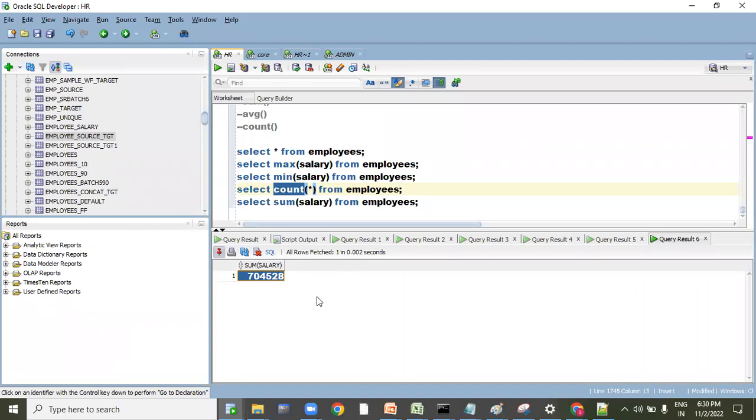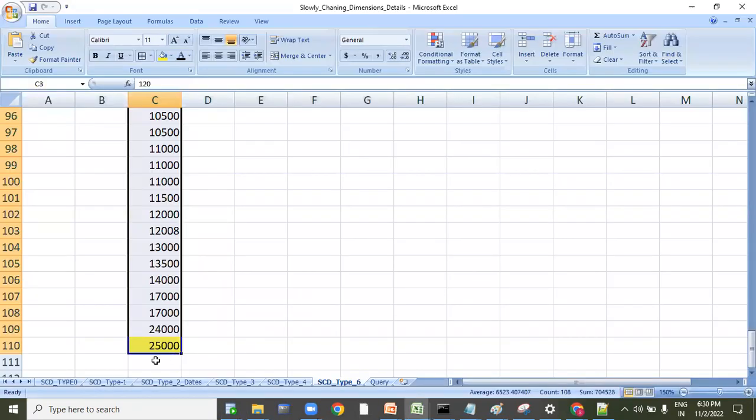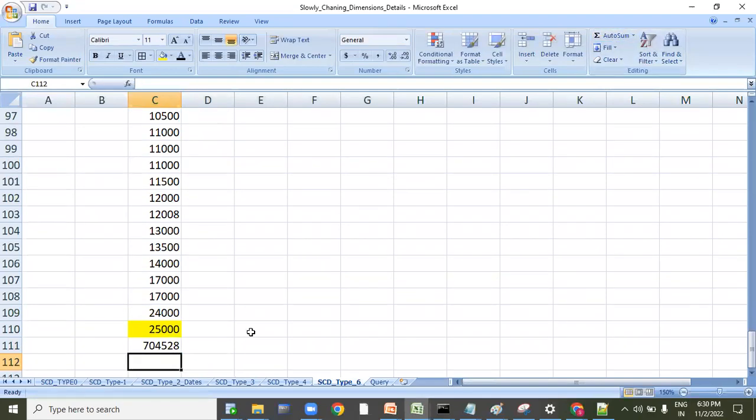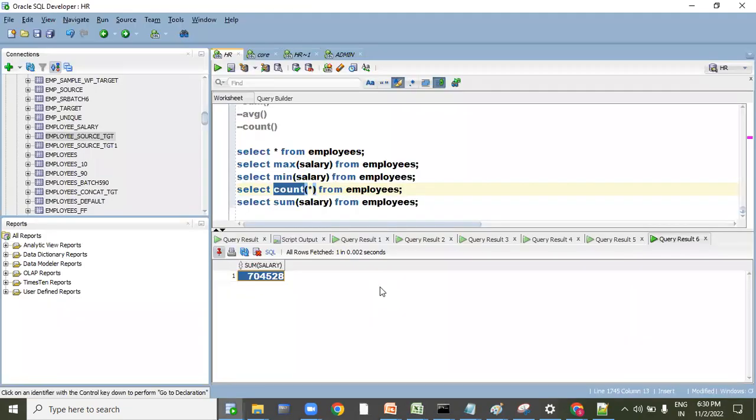How can we do average? What is the sum of salary? Now I'm going to do auto sum. In Excel, auto sum is there. You do that. What is the number? Here you can divide by 108. What is the result? 6523407. Can we perform the same thing here? Select average salary from employees.